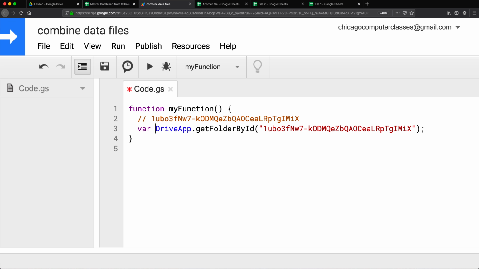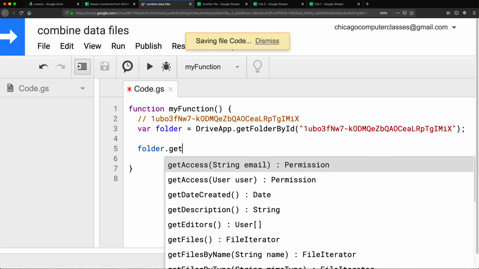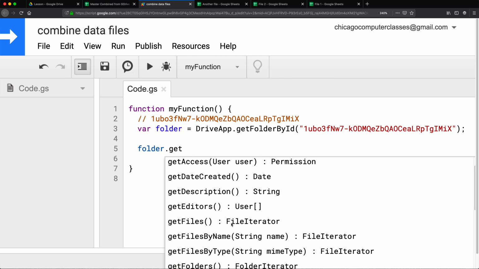I'll call it var folder equals this. That will give us the folder. Now if we take that folder, it has different methods, one of which is get files, and that will give us an iterator. I'll show you what that means in a second.